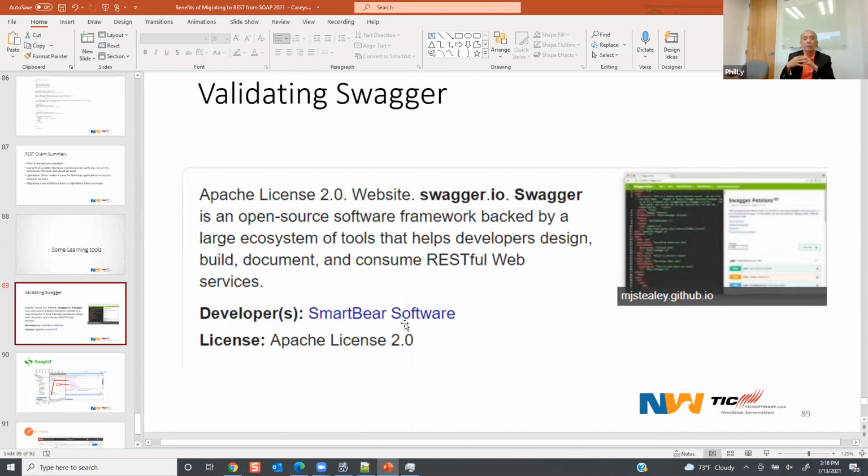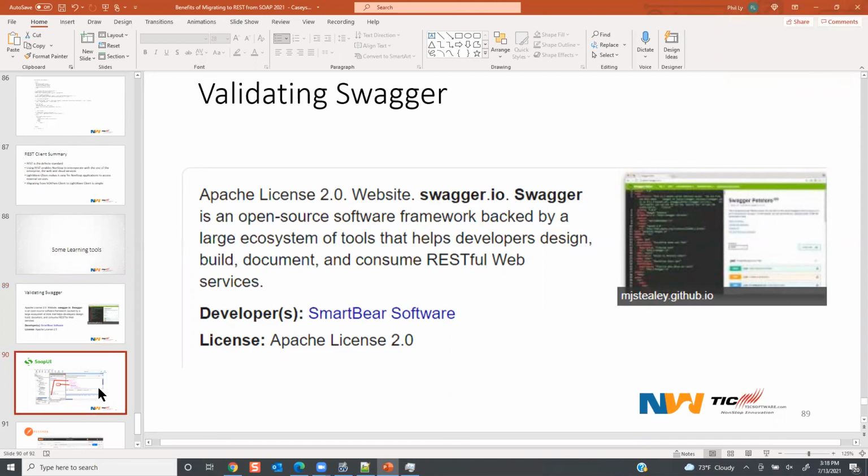Then I found out the reason is that instead of generating the Swagger to map the service, they did it by hand, so it doesn't match exactly. So this is a site where you can test it out to make sure it is correct. There's no sense in doing all your work, running your program, finding it doesn't work, and then pointing fingers. This shows whether your Swagger is correct before you do that.